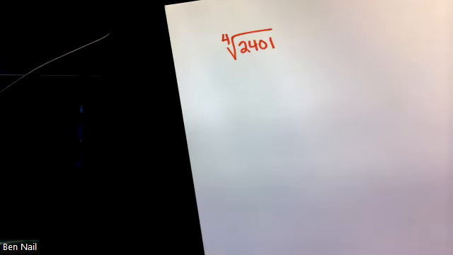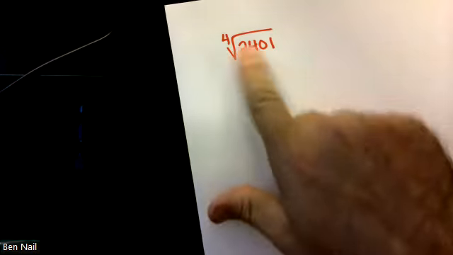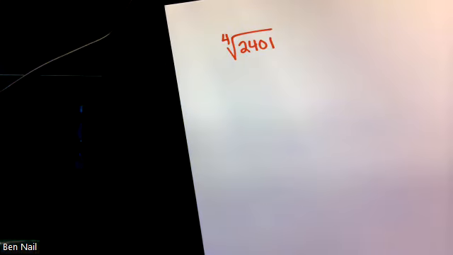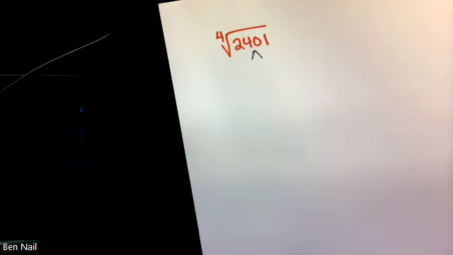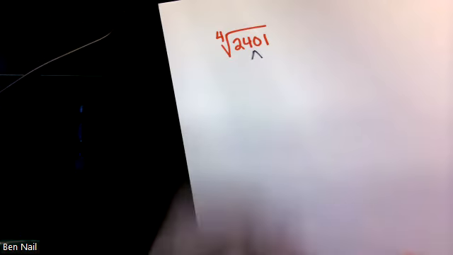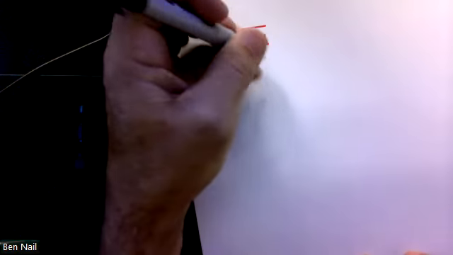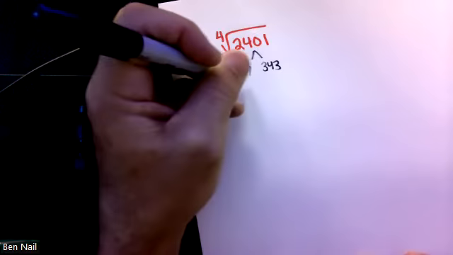Sometimes they will do something like this. This looks like any other problem. This is a 4th root. I'm not really good about doing 4th roots in my head, so I'm just going to go ahead and try to break this down. I'm going to take that 2,401 and use my calculator to find anything that it's divisible by. If I try dividing by 2, I get a decimal, so nope. 2401 divided by 3, that's a decimal, so nope. 2401 divided by 7, aha. That's 7 and 343.